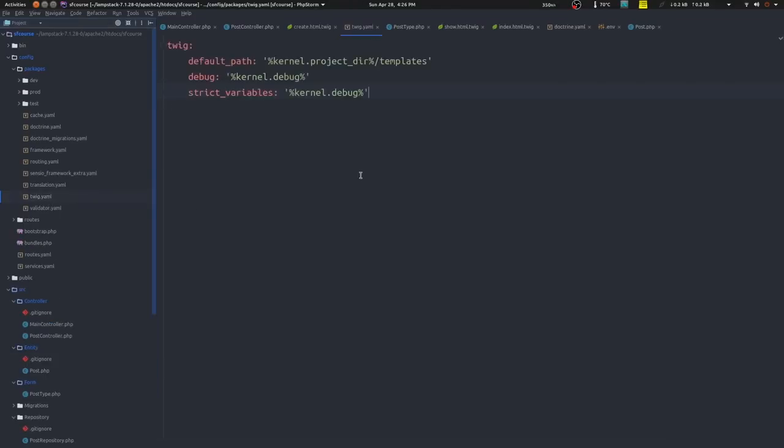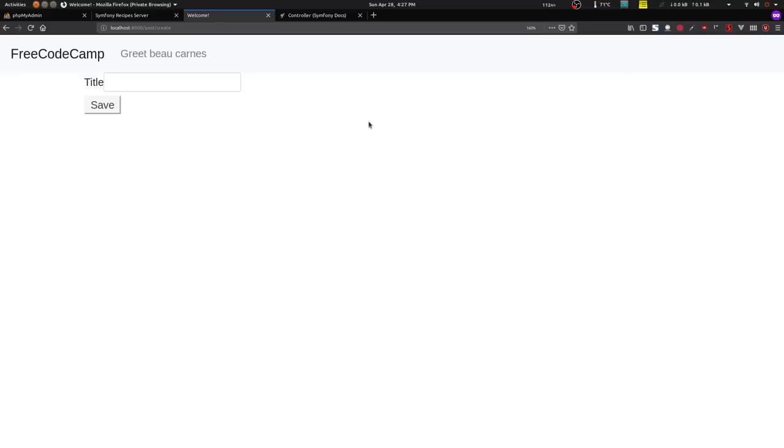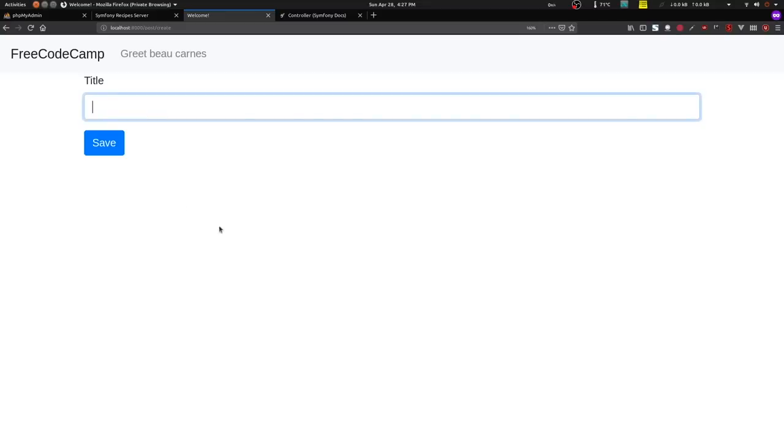In twig.yaml, you're going to see that I have some options. One thing I'm going to add is form theme, and I'm going to ask it to use bootstrap_4_layout.html.twig. Let me just fix this layout like that. Now, if I go back and refresh this, as you can see, it did change this into a proper Bootstrap form, and I didn't have to write a single line. So that is working perfectly.